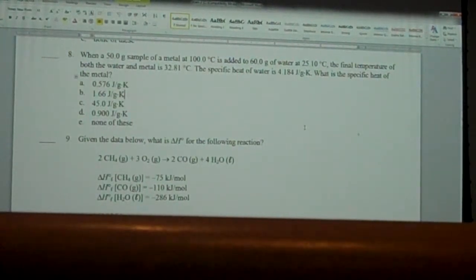So when I drop it in, think in terms of Q. Where is Q going? Into the water from the metal. So Q is going to leave the metal. The amount of Q that the metal loses is exactly equal to the amount of Q that the water gains. Do you agree? At some point they're going to reach exactly the same temperature, when Q quits going in one direction only, from hot to cold. So with that information and the equation Q equals m c s delta T, it's easy. Here's how you solve this.